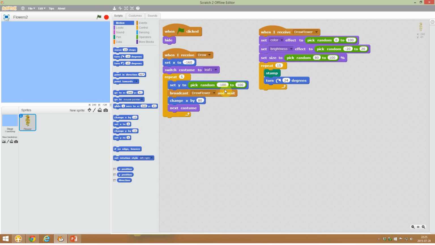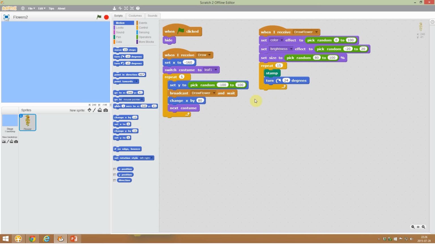Draw flowers is a message which we receive in the same sprite. We then, as before, set the color, brightness and size to random values, and we repeat, in this case always 15 times, so each flower will have 15 petals.